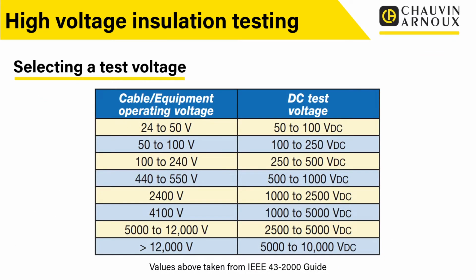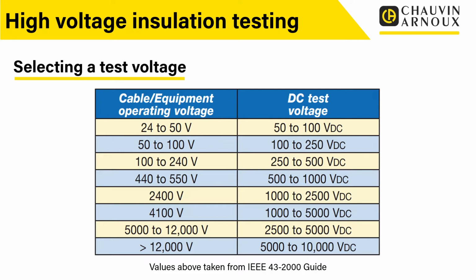When we're selecting a test voltage, there are various methods of doing this, and generally data provided by the manufacturer would be the best way. So if in doubt, always seek out the manufacturer of the motor or the cable or the generator or whatever it is that you're measuring. But there are some standard values that are pretty common, and these are used across a lot of other standards as well, like BS 7671, for example. A lot of these values will be familiar to people who are carrying out that sort of testing.